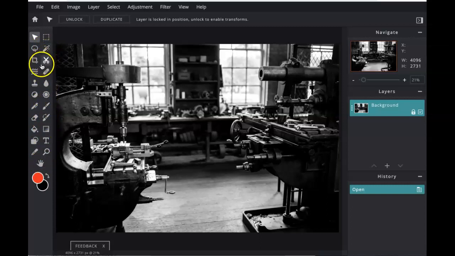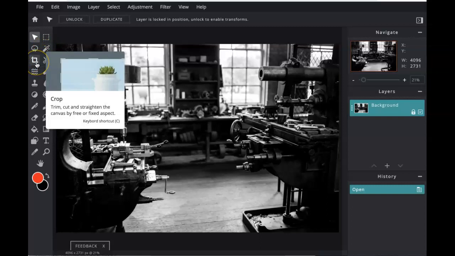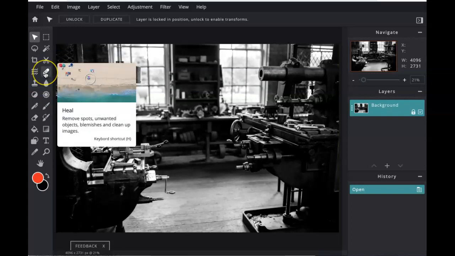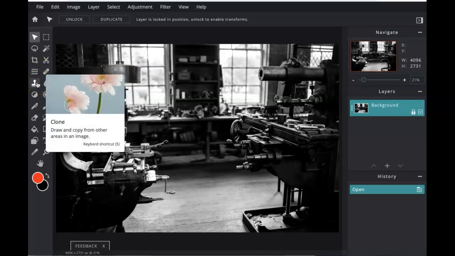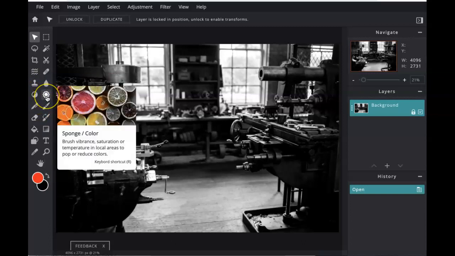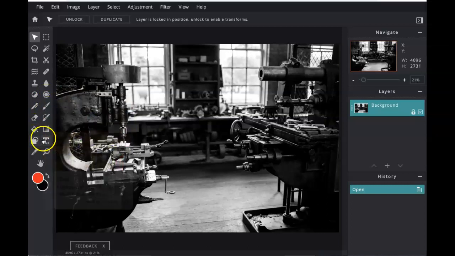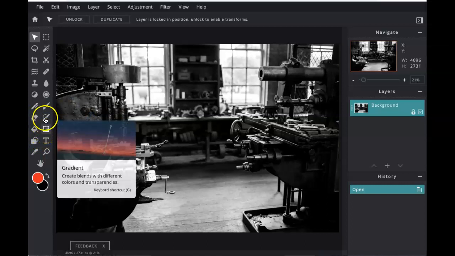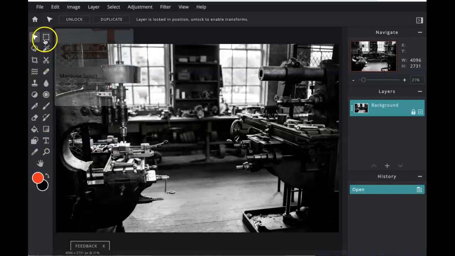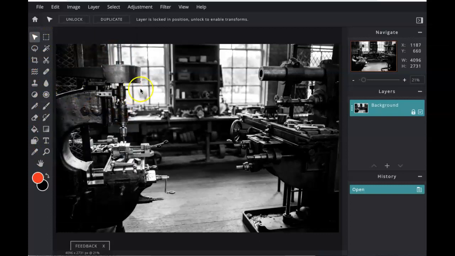Some of the most common ones would be something like cropping the image to get off the edges that you don't want. You might be doing some work with some healing brushes to remove some blemishes or spots, or you might be cloning out part of a picture that you don't want to have there. There's also options to make certain parts of the picture brighter or darker, and you're going to find a lot of different options to just add a little bit more art into your photograph if you'd like to, layers and such.